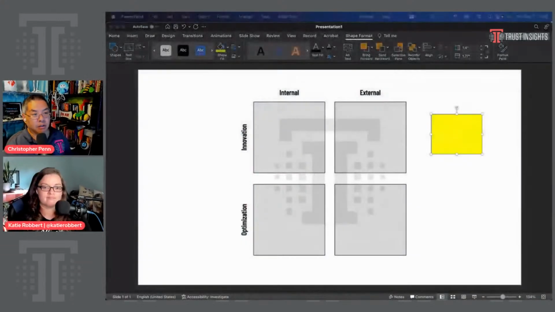I would exactly do that, and maybe the easiest way to do that would be something like even just putting Post-it notes on a wall. So let's bring up your standard 2x2 matrix, and then start talking about the processes that you have. Is it internal, meaning it's something the company does? Is it external, meaning it's something the company does with customers or clients or vendors or lobbyists or whoever, inside or outside the company?